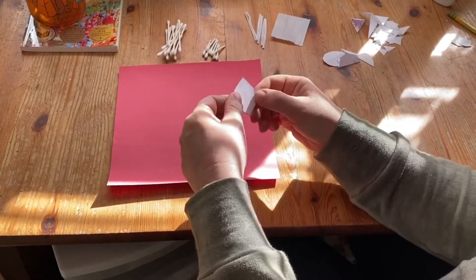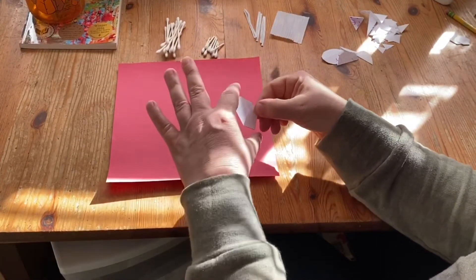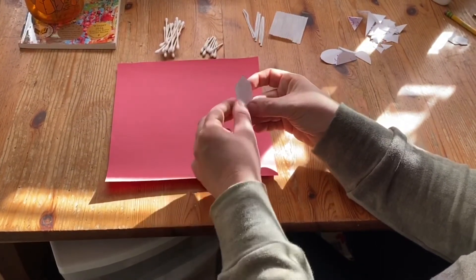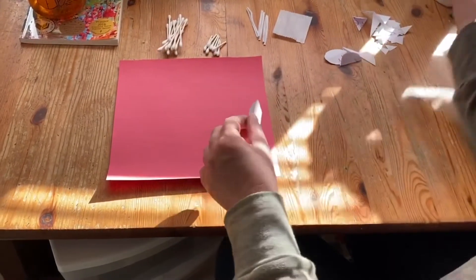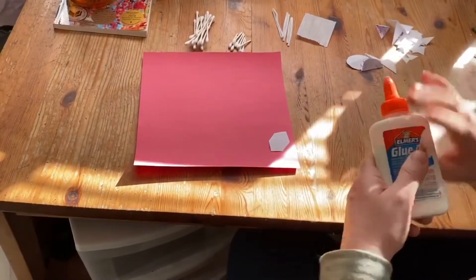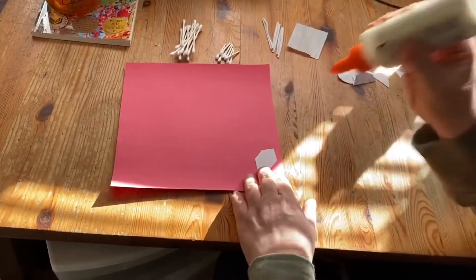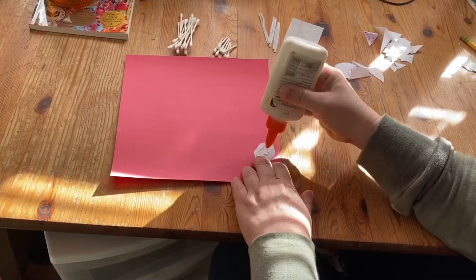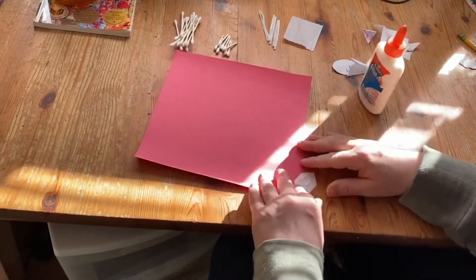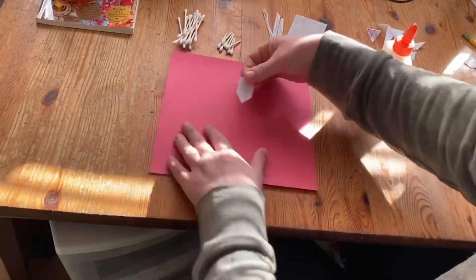I have drawn one here. You see it kind of looks like a diamond, but it's got one, two, three, four, five, six sides. So that will give us good guidance for where to place the other parts of the snowflake. So glue that on right here in the middle of my paper.